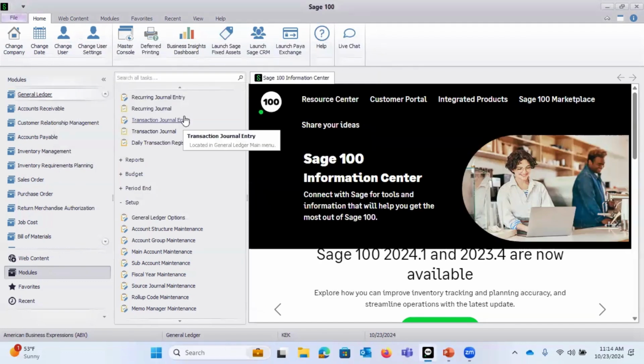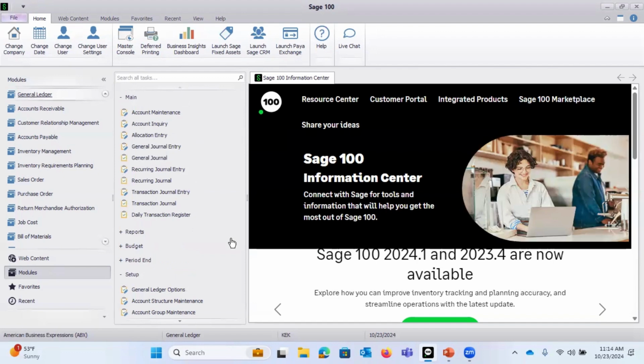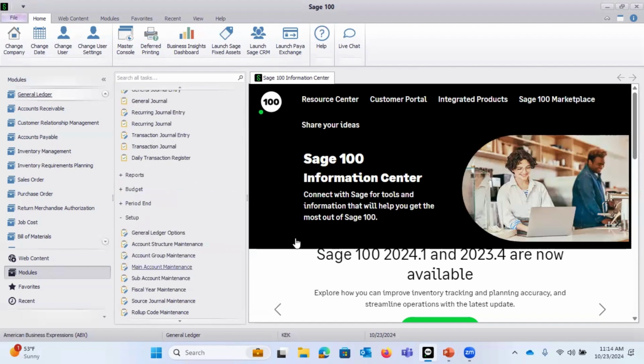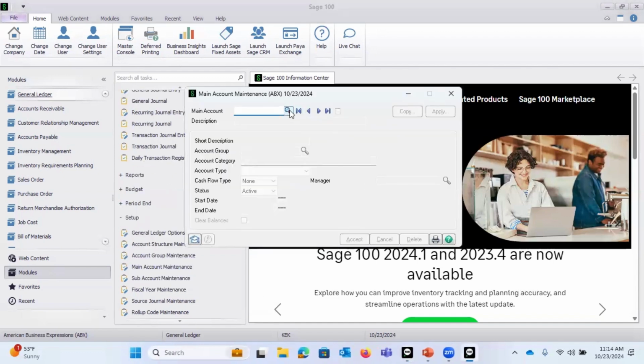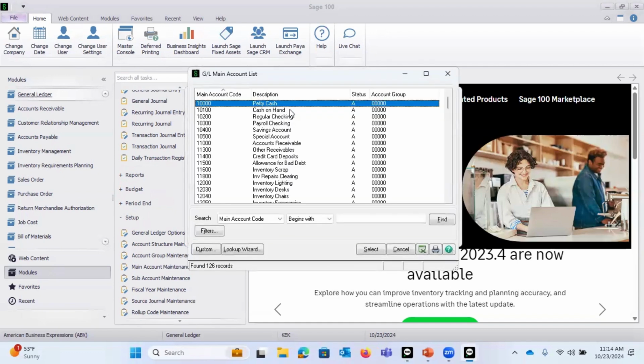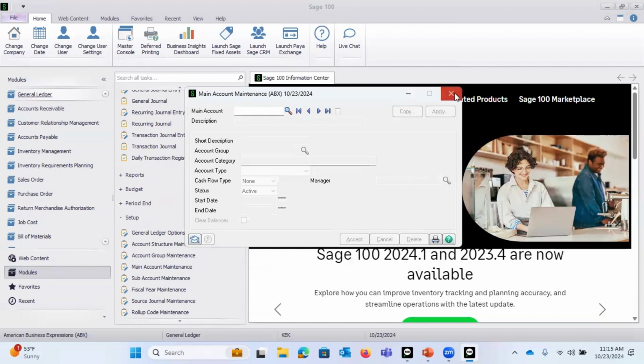Okay, so our accounts themselves, we'll take a look at our main account maintenance here. This is where we were talking about making sure that you leave enough room. So if you need to add another main account, you can go ahead and plug something in. Because when you set up a new account, you can assign it to whatever group you want, but it really helps if it's in alignment with what the default group is. Like, a cash account in the 7,000s? This makes no sense.